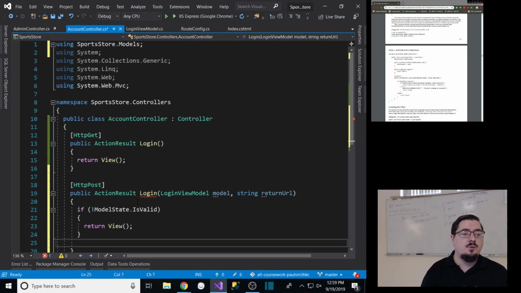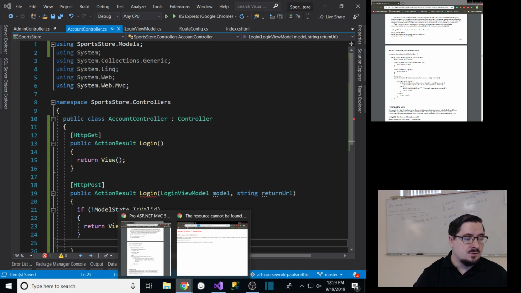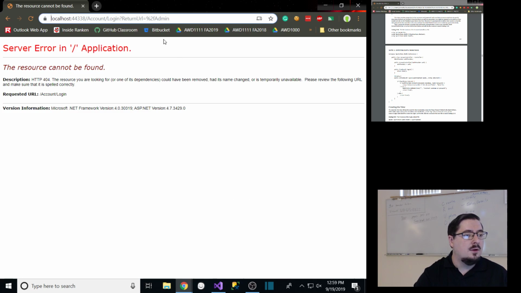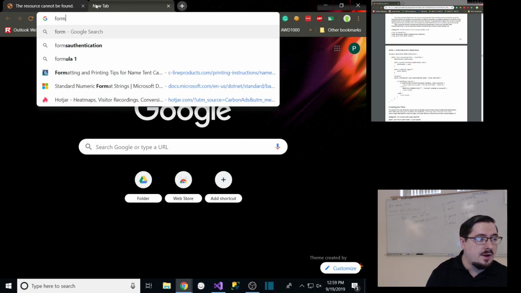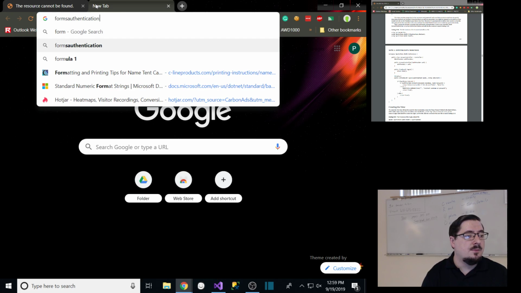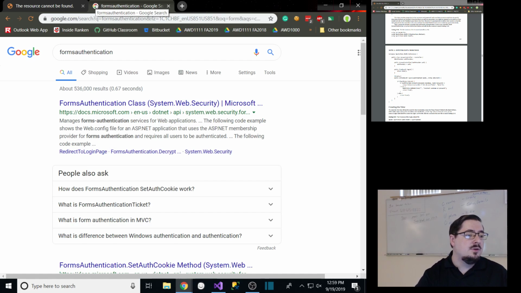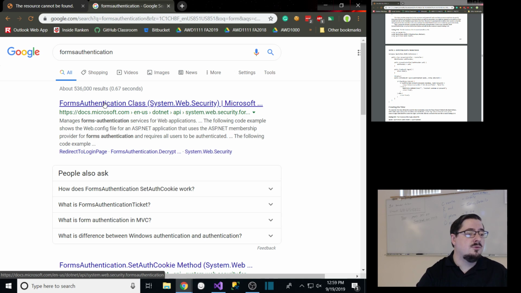And then we want to start putting in our logic that's going to check that username and password that they provided us with. Now, the class that we're going to use for that is one called FormsAuthentication. To look up the documentation for that class, type into your browser FormsAuthentication, and you should see more than likely this result come up first: the FormsAuthentication class on docs.microsoft.com.